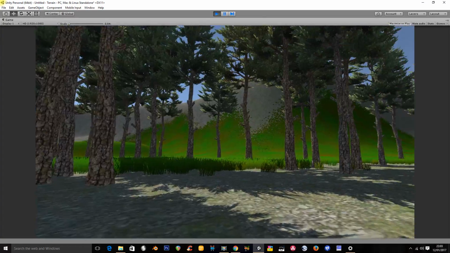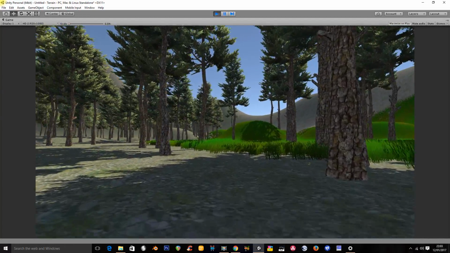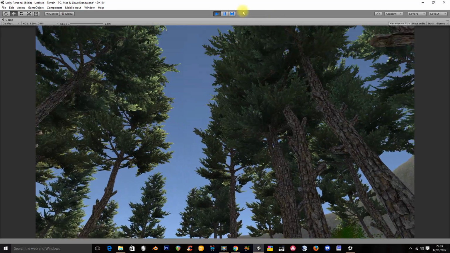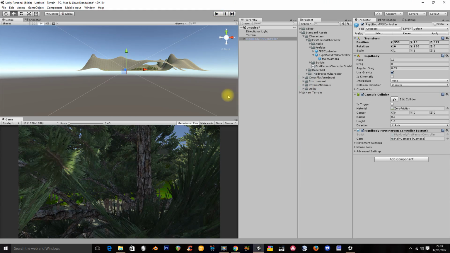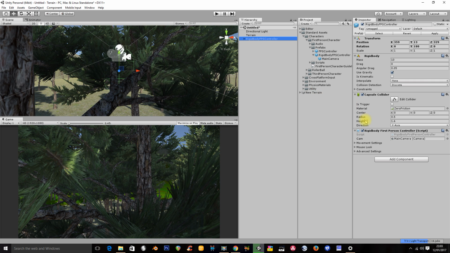So this is what we're going to do, or maybe you've done it already. This is what we're going to do in class, and just have a little exploration of this. And just as a finish up, we're going to have a look here at our camera. We're going to move the collider down a bit so the camera is a little bit taller when we play.